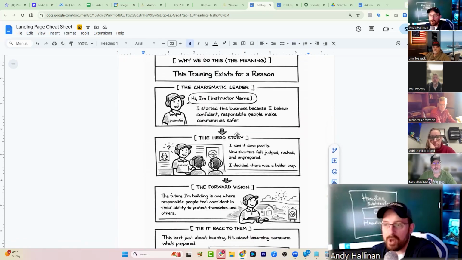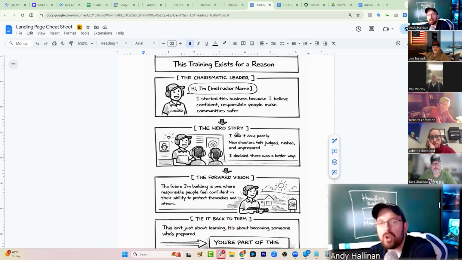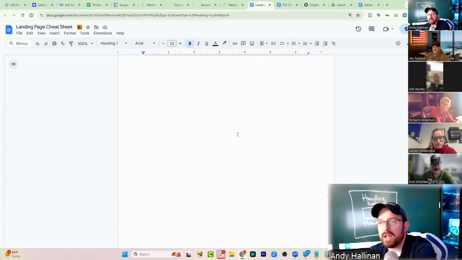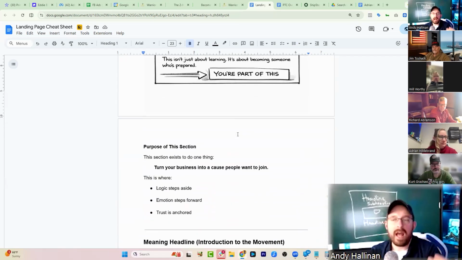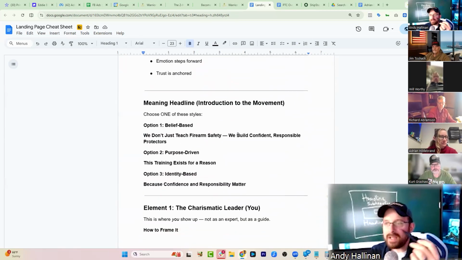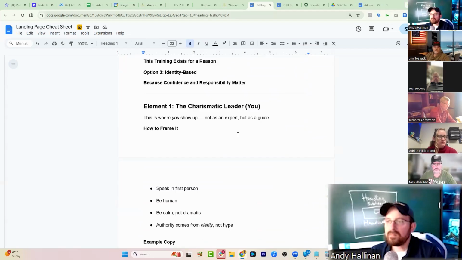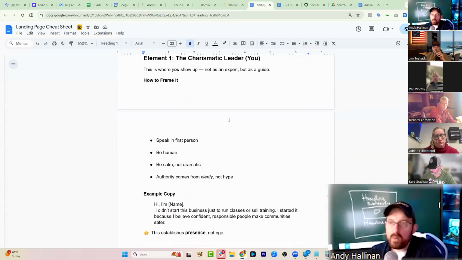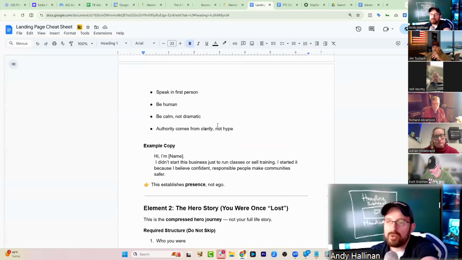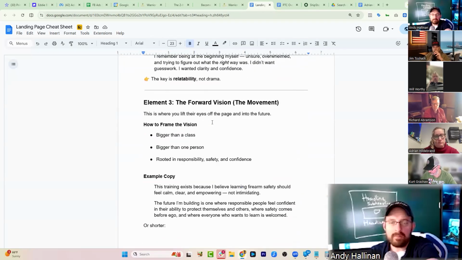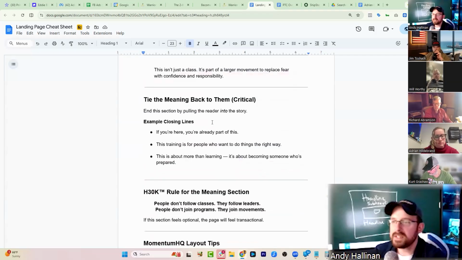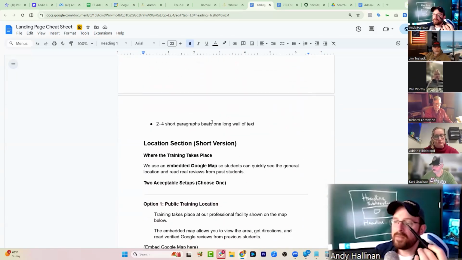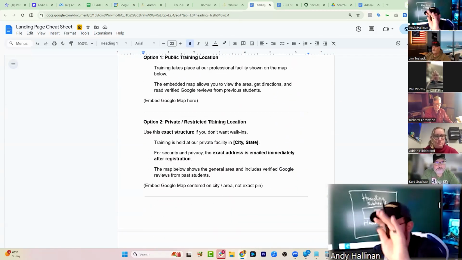This is your element where you go through the hero journey. It is essential on all of your landing pages and all of your offers that your hero journey, that your story is on there. The why is just as important as what they get. And so I really want you to look through this guide and go through this hero journey process. I don't want to go over it step by step because we need to get to the point where we can do our hot seats today. But I want you to just walk through this.